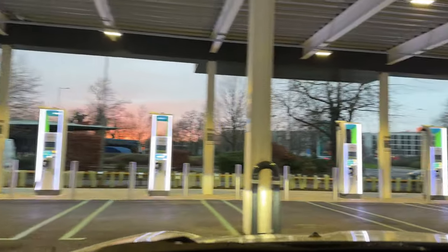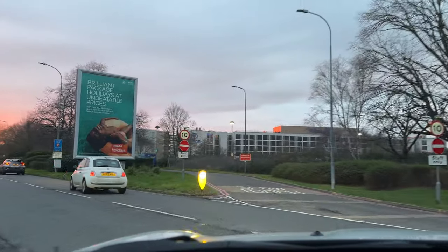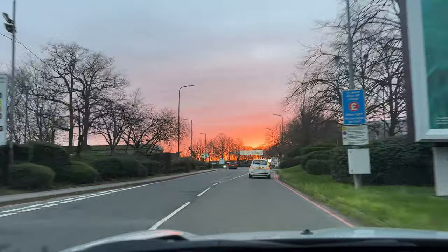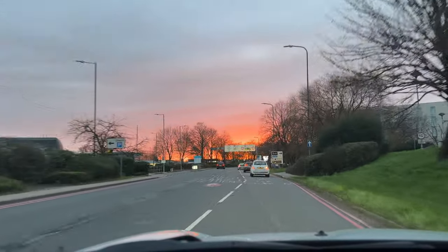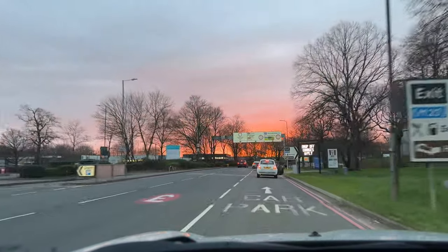The car has practically finished charging, so it's time to get going. There's one important thing to do when leaving — as you can see on the signs, if you do not want to go into the paid car park or drop-off area, you need to immediately merge into the rightmost lane and go right by the Hilton Hotel, and that will direct you back towards the M23.